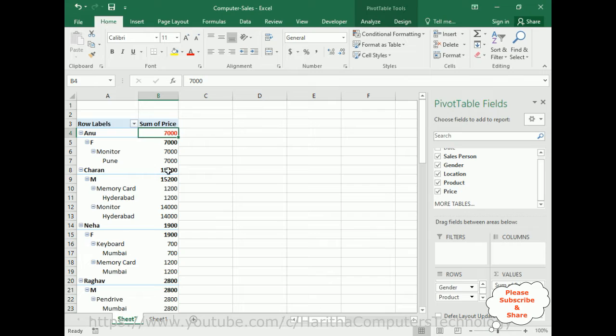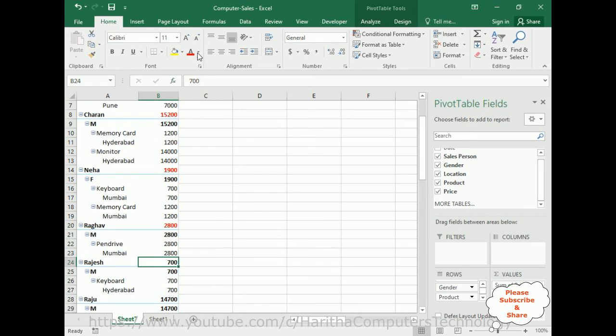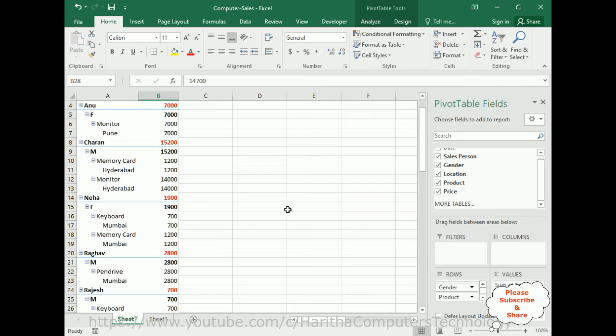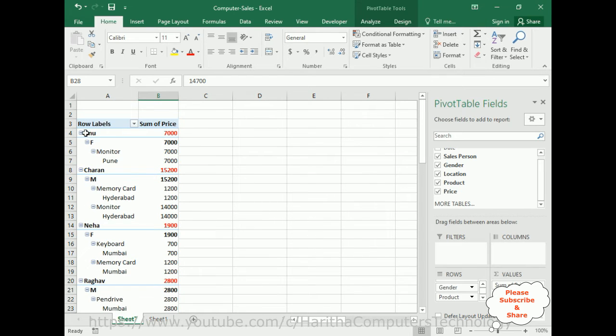Each individual salesperson's sales is showing here, the sum of the total sales. And the keyboard is 700 rupees. Neha sold the keyboard in Mumbai for 700 rupees.